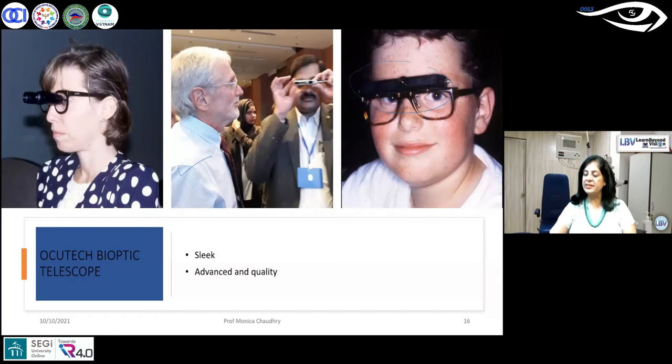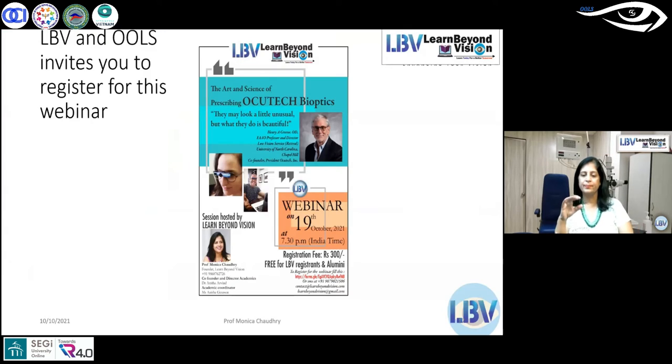So, our cosmetic advantage: these are the telescopes so far that we've been telling our patients about, the conventional ones. Do we still intend to give those conventional telescopes when we have the modern ones, where cosmetic appearance, quality, and things can be much better? I would like to add here, and in the last I will address your question about expenses, which I will not release now, but I will discuss it at the end.